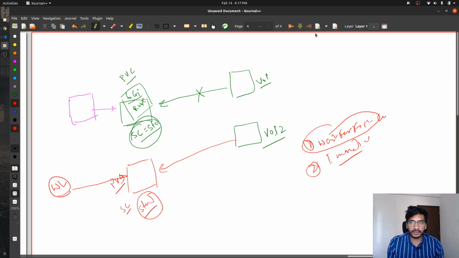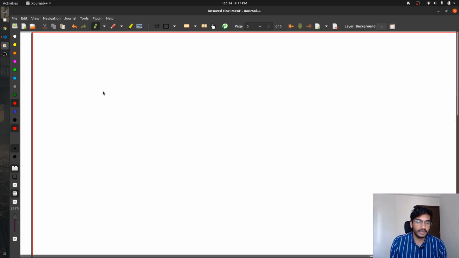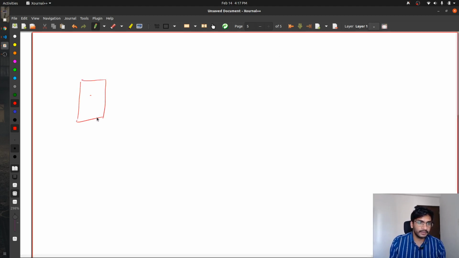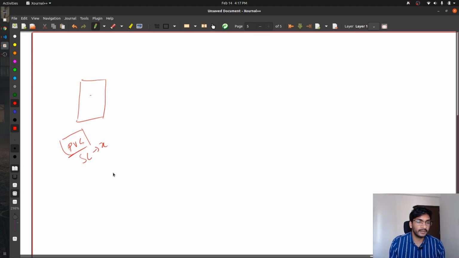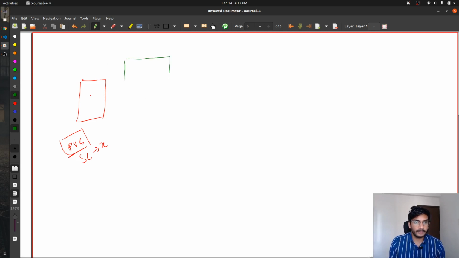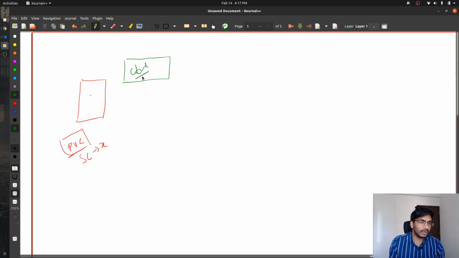Now if we talk about the storage class provisioners, for example let's say we have a PVC resource, and we have specified the storage class to be X. In that case, what happens is, let's say this is the controller code. What it does is it actually calls the provisioner for this particular specified storage class. So for example, let's say this controller calls the provision method on the specified storage class's provisioner.